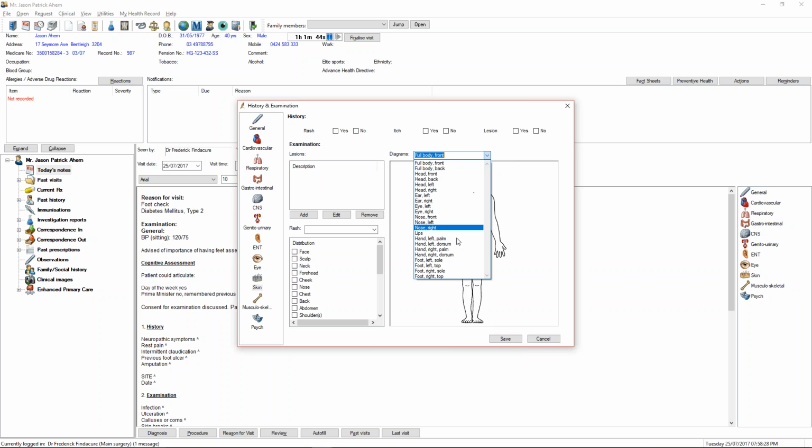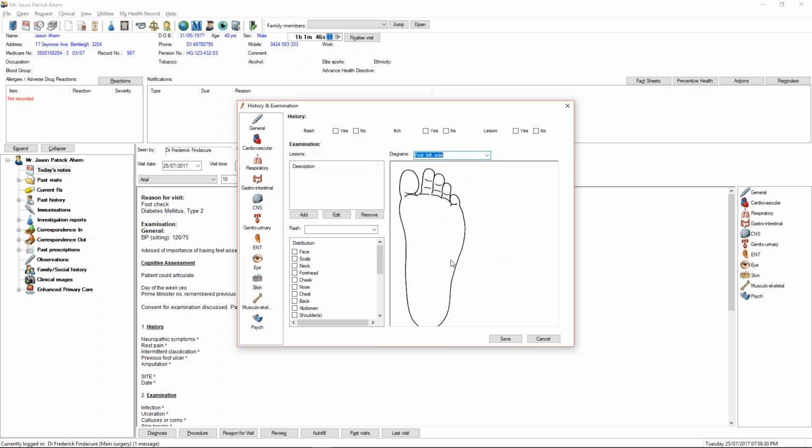I could find a picture of anything pretty much, but let's go with the foot. Drawing is very important for a lot of clinicians. I've worked with a lot of musculoskeletal clinicians, and this is a big challenge area when choosing software for a lot of people.